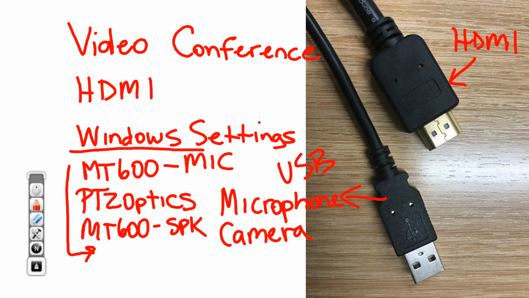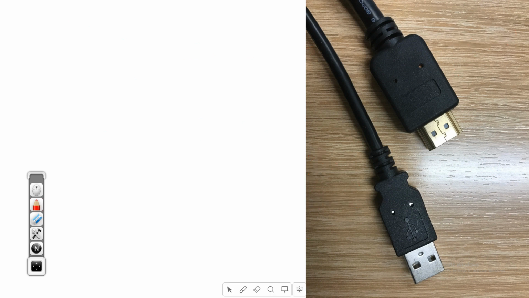What's happening is your audio signal is being sent via the USB to the microphone. The microphone is then sending an audio out signal from the far end audio to the television speakers to be able to do that. Again, if you want to raise the volume, you can do so on the touch panel on the wall to the left of the TV, or you can actually just use the Sharp remote as well if you want to be able to just raise and lower the volume in that particular capacity.